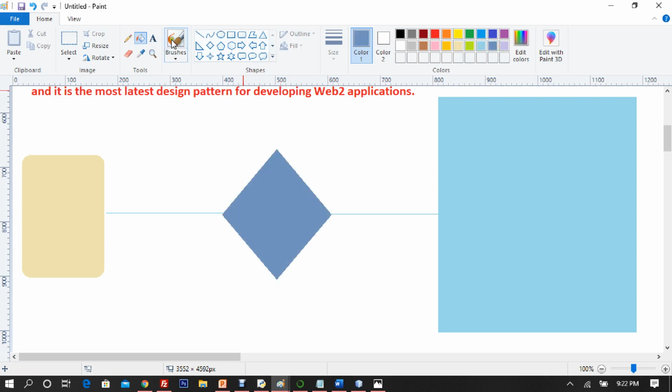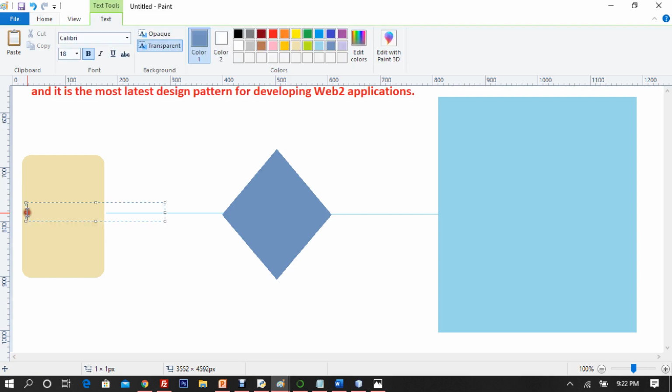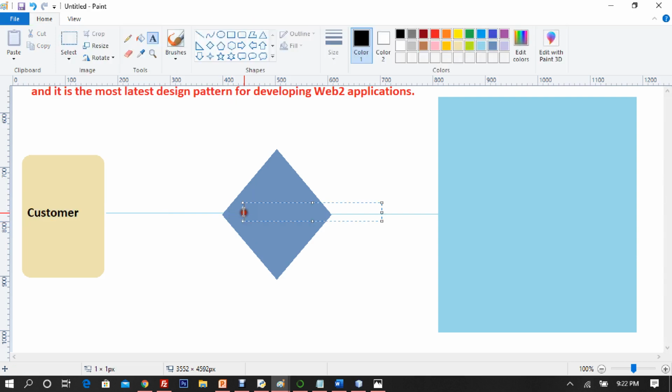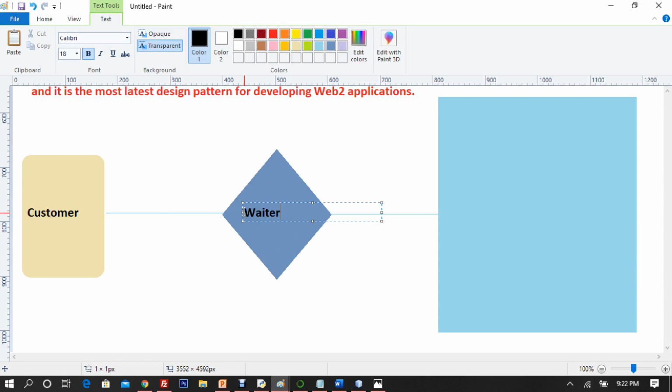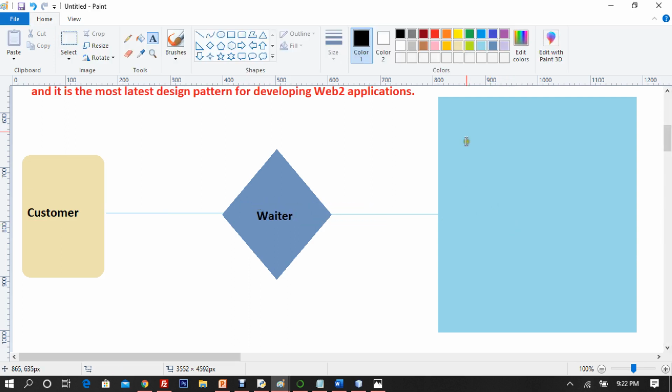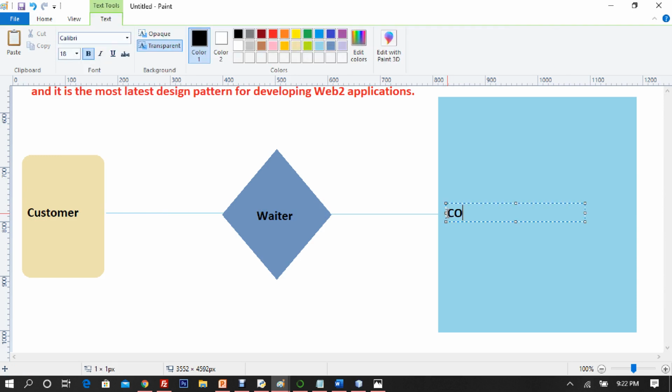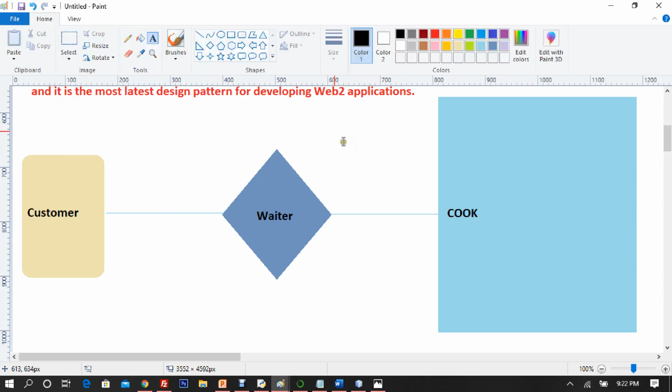For example, you go to a restaurant and you become a customer, and the job of customer is nothing but to eat. And who comes to you? It is the waiter, right? Waiter comes to you and takes your order back to the cook, right? Now this is called as request.